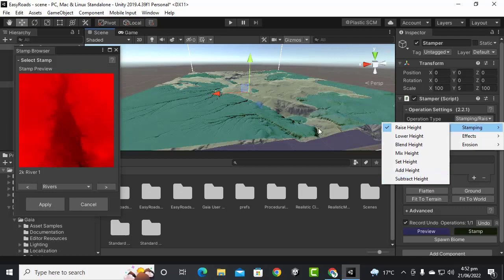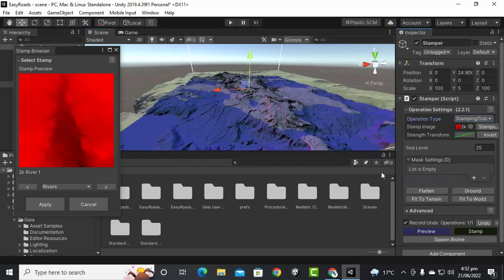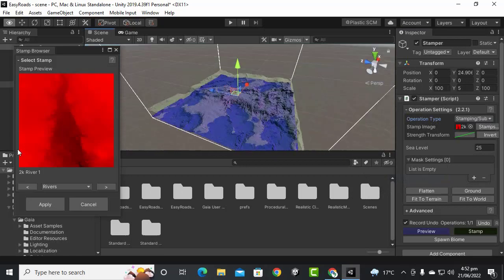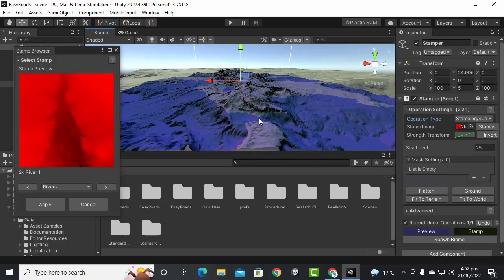For example, if you want to create a river inside the current plains structure, we can select subtract heights, and you can see that we will have this type of result inside the plains. And if we click on stamp, you will see the result.